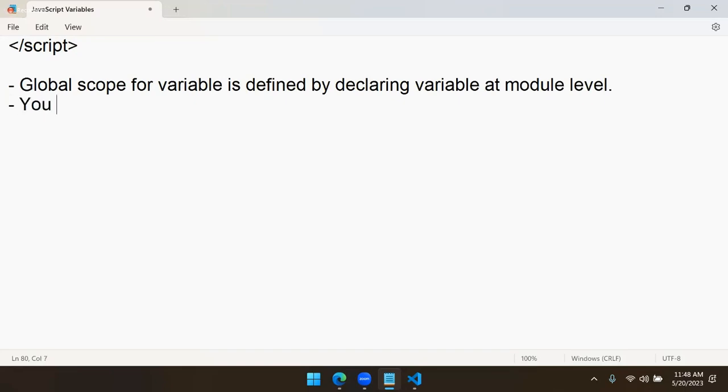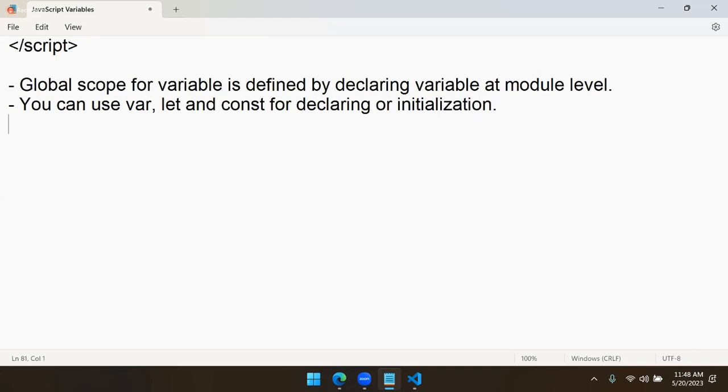So you can use var, let, and const for declaring or initialization. We can use all 3.